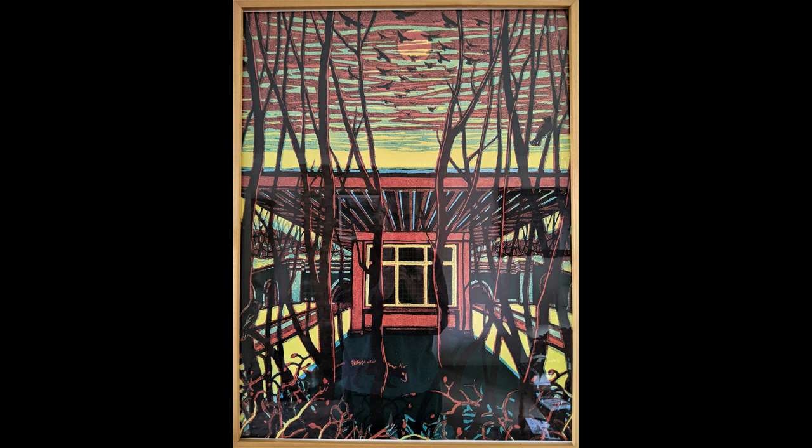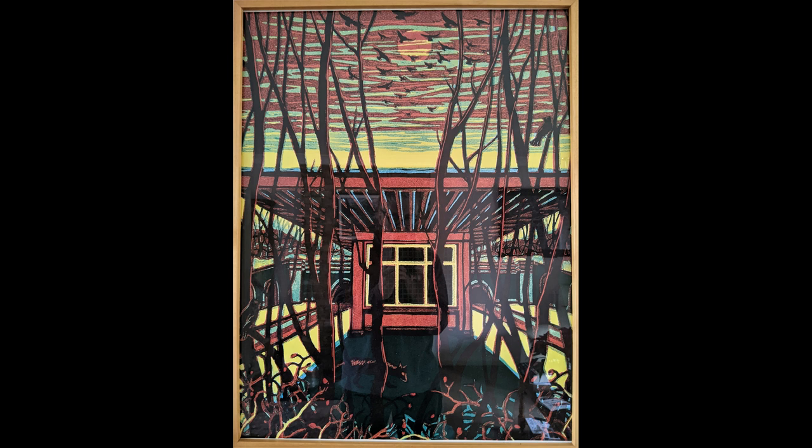Rooks are circling overhead menacingly beneath the darkening sky. Now you may already know this is Highgate High Level station, which was served by British Rail steam trains until 1954. But before the war there was a plan to run underground trains from Moorgate to Finsbury Park and thence to Alexandra Palace or to Barnet over existing mainline tracks.